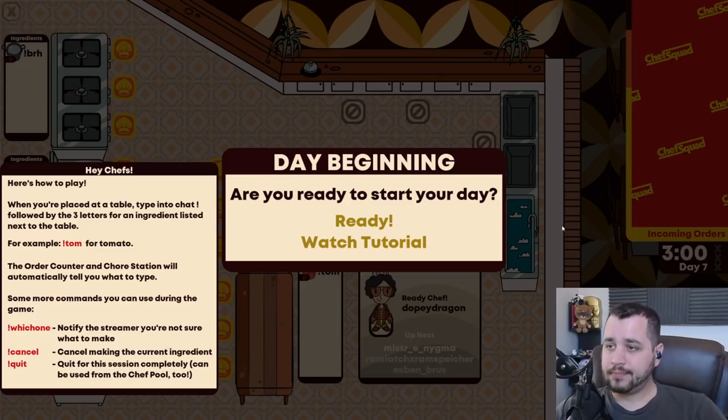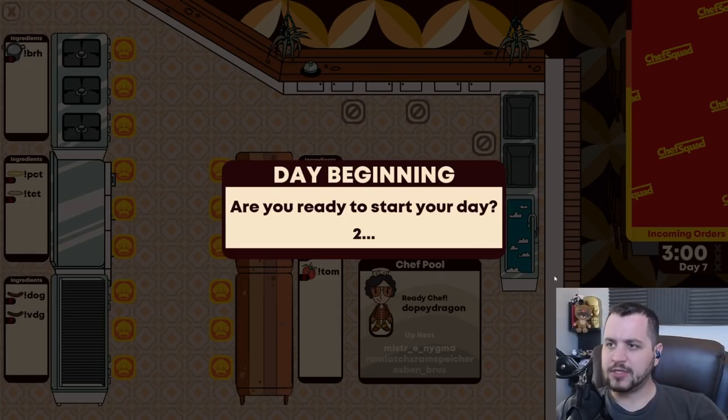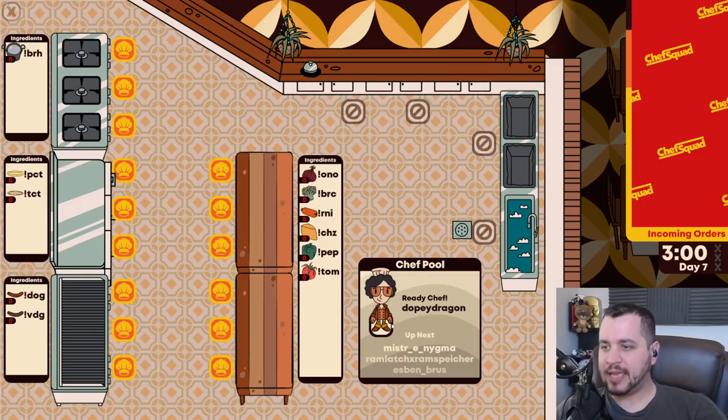All right. We'll watch the tutorial again next time. I'll do it every 45 minutes or something. For now, if you haven't played before, just know to type what's next to your name, basically.